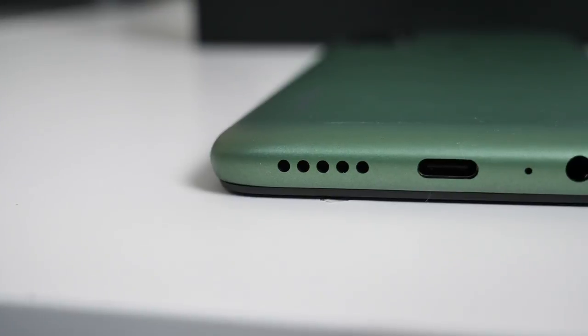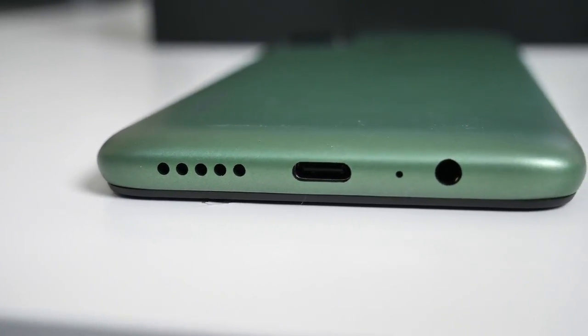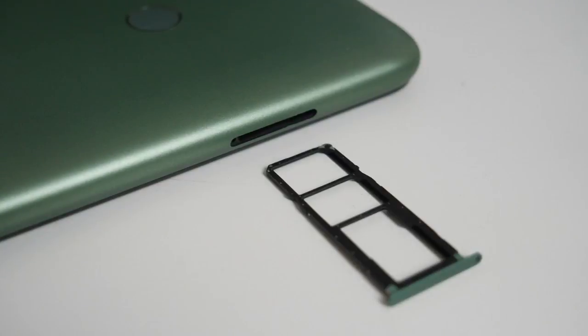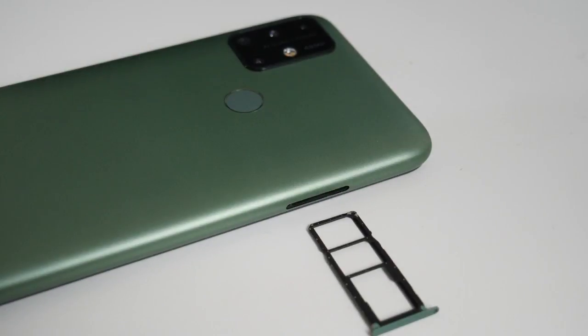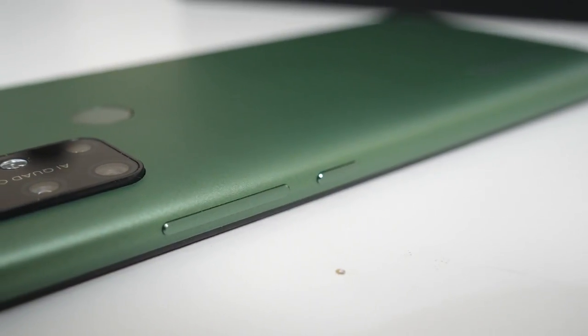Now, at the bottom of the smartphone, you will find a single speaker, a USB Type-C port, microphone, and also a headphone jack. Now on the side we have a triple hybrid SIM card tray which can take two 4G nano SIM cards, and you have a dedicated microSD slot supporting up to 256 gigs. And on the other side we have volume rocker and power button.